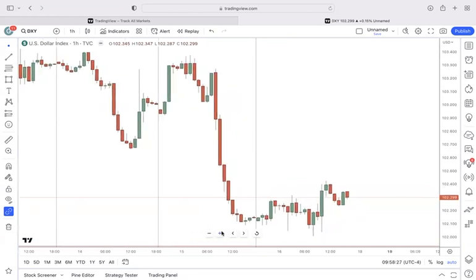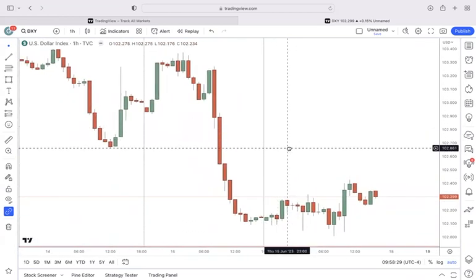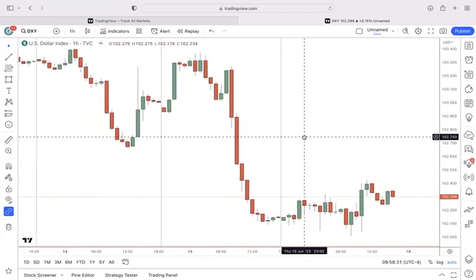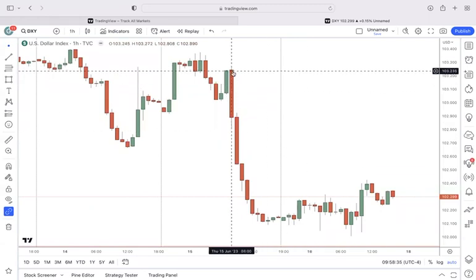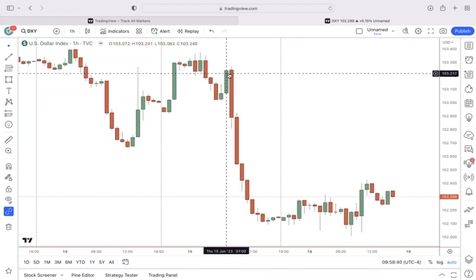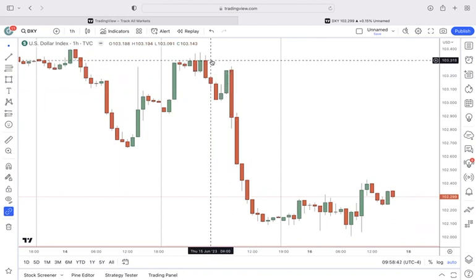we had this really, really clean setup, again, I want to shoot myself in the forehead for not taking this trade. I wasn't in front of the charts. I was sick, sleeping in like a bum. I didn't show up for work. Yep, I should be fired. That's why I'm being nice when I give myself a C on performance.